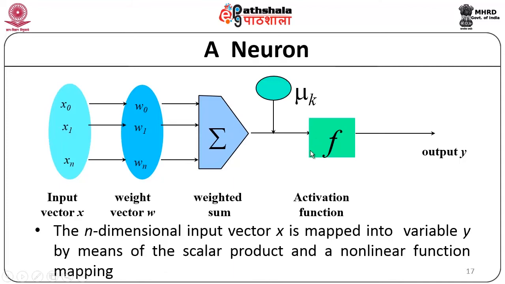This slide depicts a mathematical way by which you can define a neuron. I told in the beginning of this discussion, a neuron gets multiple inputs. These inputs are received by this neuron using the synaptic link. The synaptic link contains a weight. So, consider the inputs as x0 till xn, the weights of the link as w0 till wn, and there will be a summation unit which will take the sum of the product between the input value x and the corresponding link weight. So, this is actually a weighted sum.